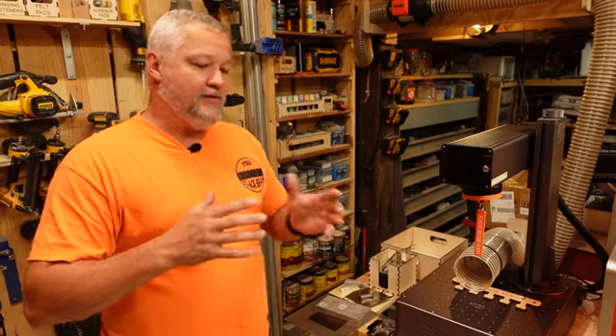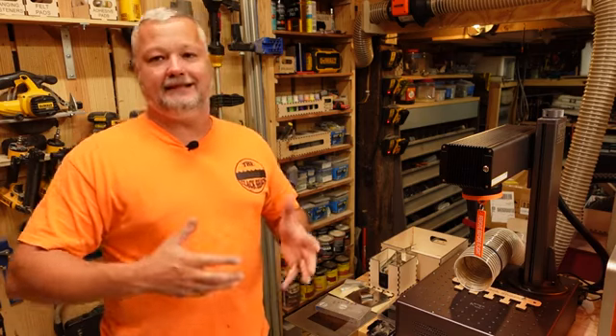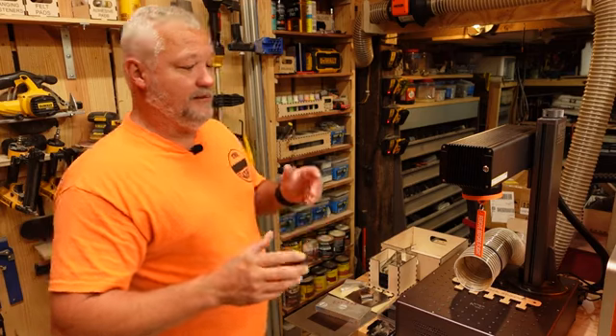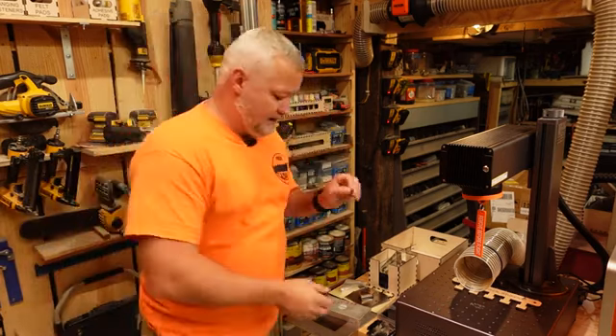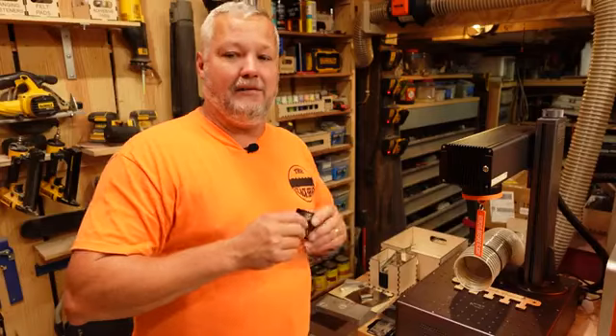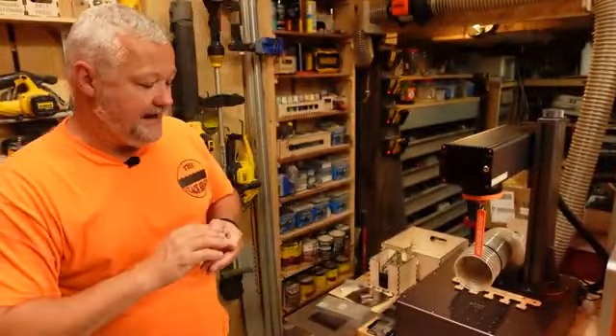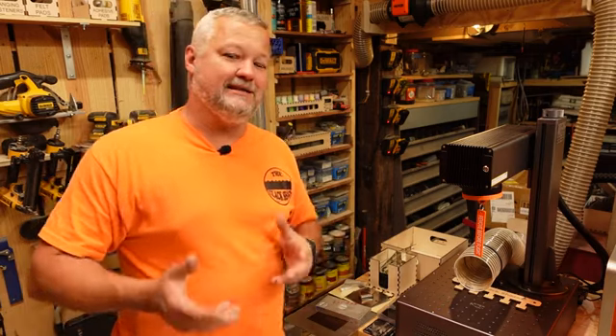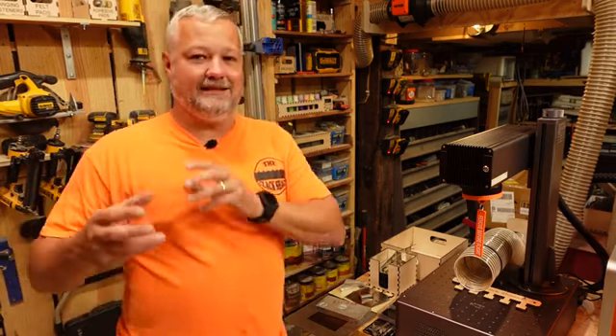The blue diodes will interact with most materials such as wood, cork, and any kind of organic material, but when it comes to plastics and metals they don't do so well — sometimes they don't do much of anything. By changing the frequency of the light, it also changes the materials you're able to use as a medium for your engraving. For instance, with a diode machine you can do black anodized cards and basically just remove the anodization, but with a fiber machine and the appropriate settings you can actually change the color of the anodization or remove it altogether.